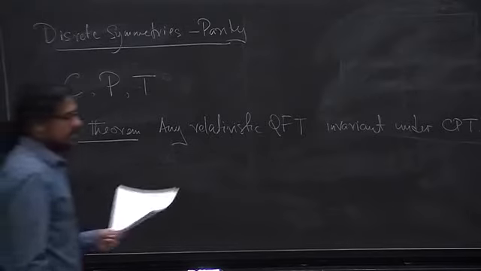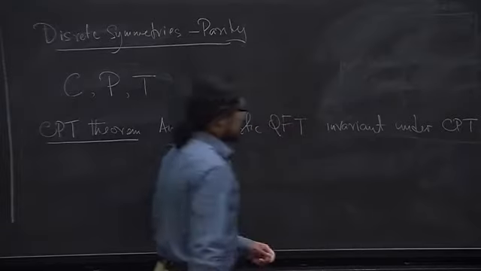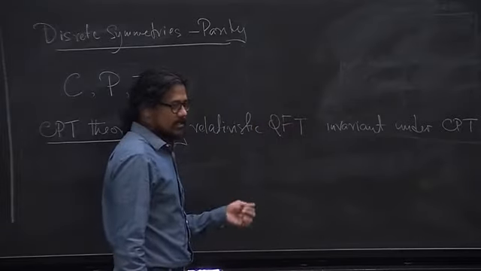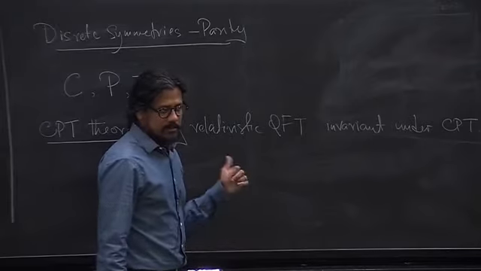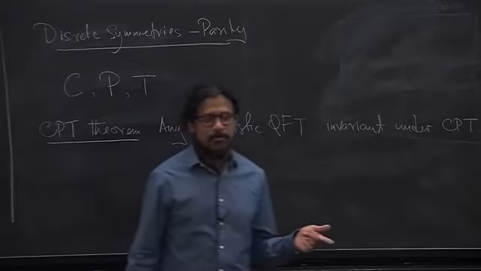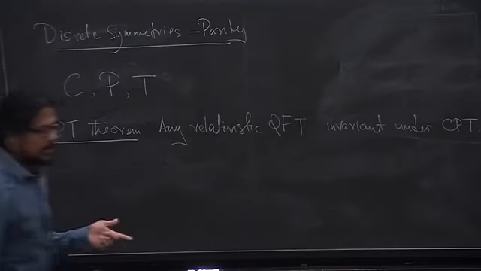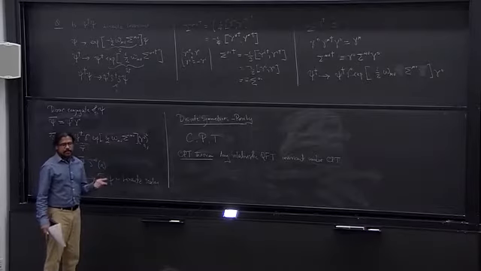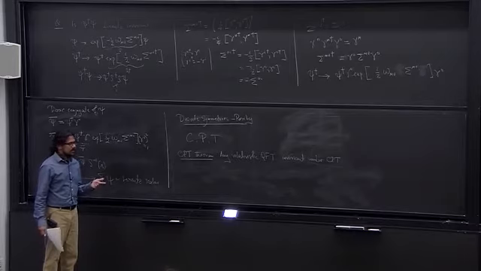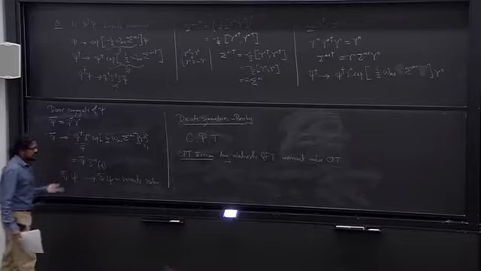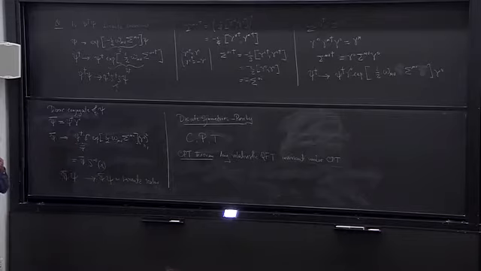The CPT theorem doesn't tell you that it has to be invariant under C or P or T. C, P, or T can be individually broken, and indeed it is in nature. It came as a great surprise. Both P and CP are broken, and therefore T is also broken. And you will see some of this phenomenology in the future standard model class.